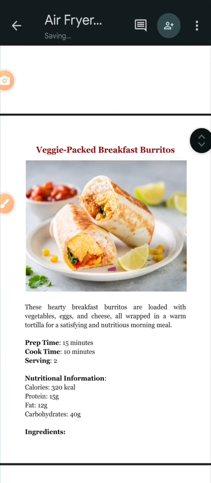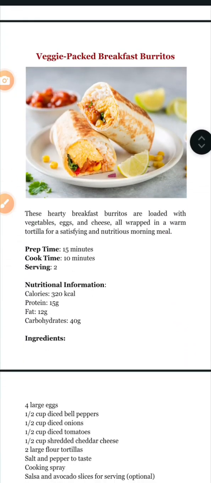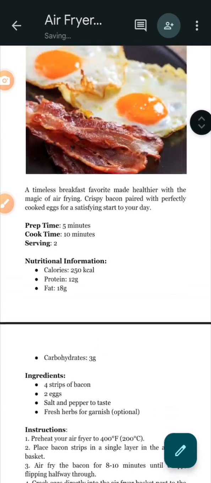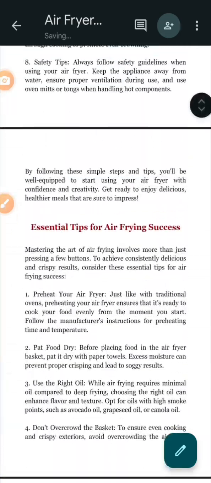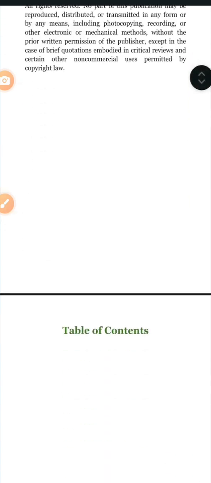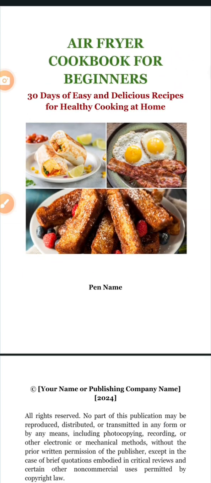So imagine somebody buys this cookbook compared to the random ones that don't have pictures. The person will prefer the one that has pictures because they can see what they want to prepare before they even start. They can see the end result, and that alone can inspire them to want to make that recipe, that meal or dish. So eventually, for the 32 recipes, we'll have 32 pictures, plus this one, making 33 pictures. I hope you understand, and I hope I'm not too fast or too slow. If I'm too slow, please pardon me.